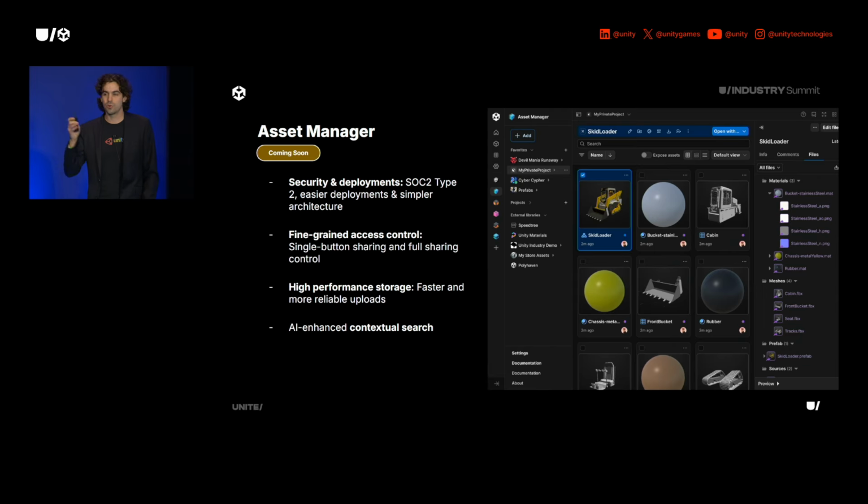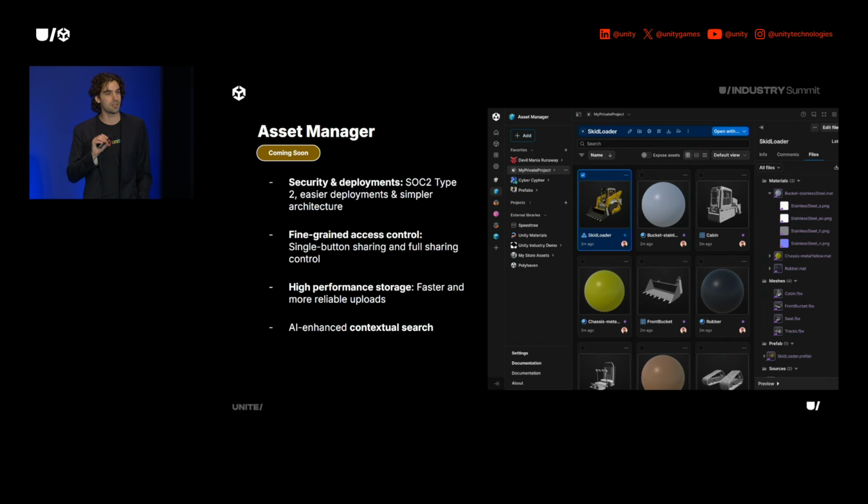We're also going to work towards on-prem support in the coming year. Now, we're also wanting to make it easier, like I said, to share assets. So we're going to give you fine-grained access to sharing single files, single folders, single assets, but also easing the process of sharing so that you don't have to manage seats and permissions and licenses as much, kind of what you expect from a sharing solution, so that sharing can be as easy as clicking a button.